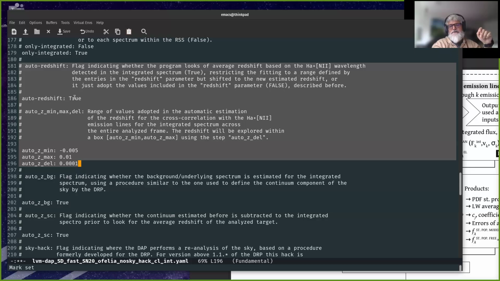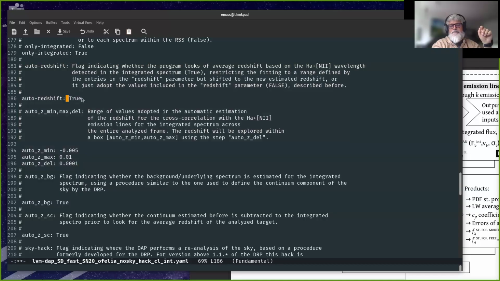I'm not totally sure if at the end this is going to work in this way. Most probably what is going to happen is that we're going to have copies of this YAML file that are going to be useful for certain regions. And then instead of letting the program do it, because this may create problems if the signal to noise is low, but so far it works pretty well.